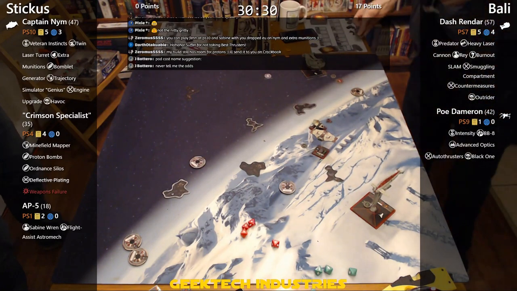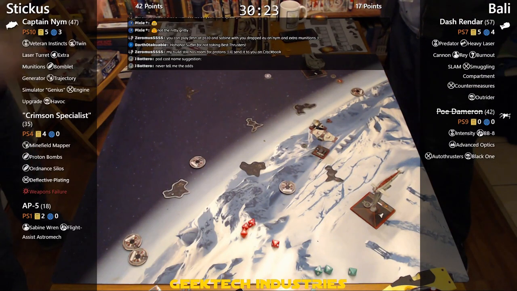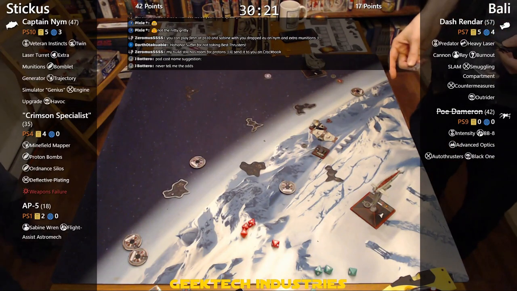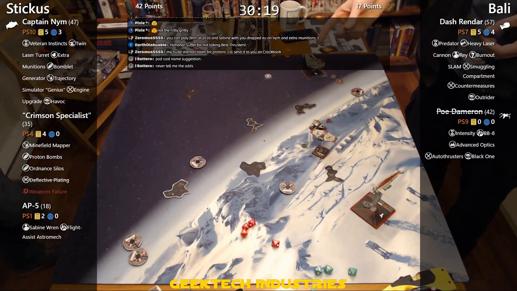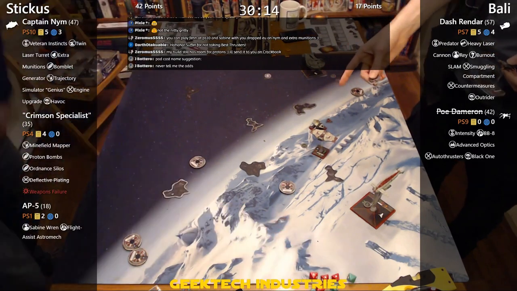Yeah, I think you're right about prime thrusters. I should have only done a 4 of 1. And Stickus takes the lead at 42 points. Yeah. Woo! I knew I was going to end up eating the bomb with the talon roll one, but I totally forgot about the bomb on the second move.